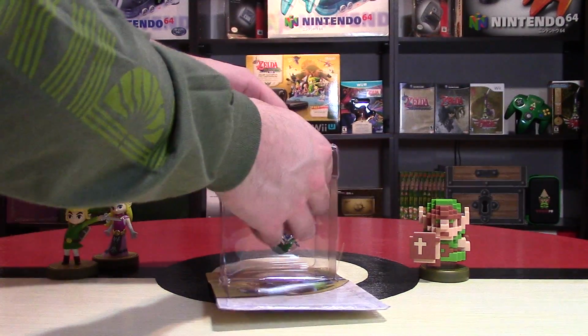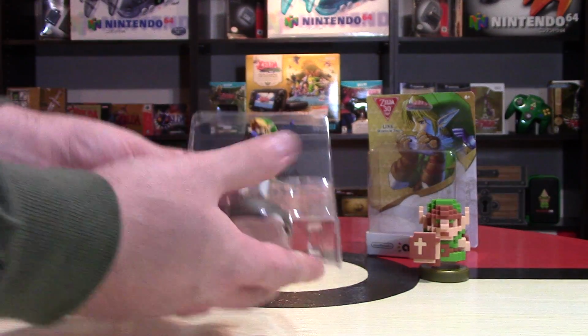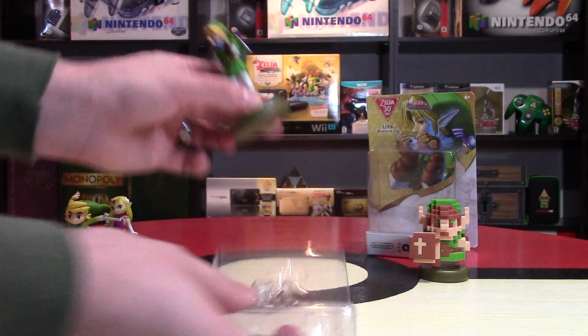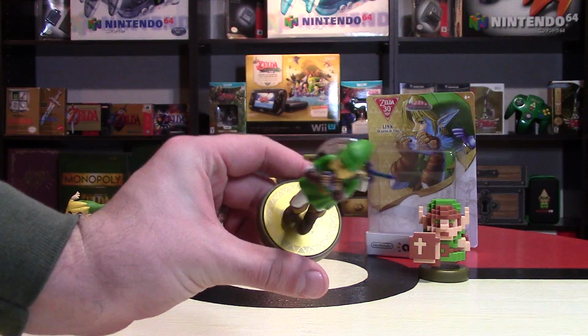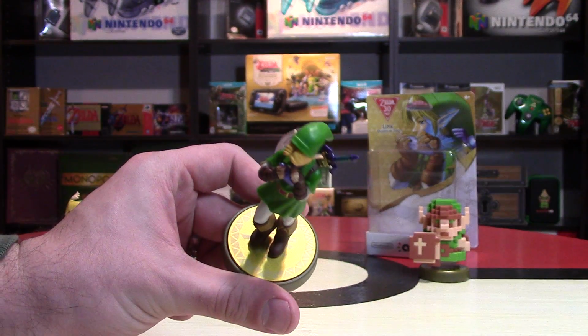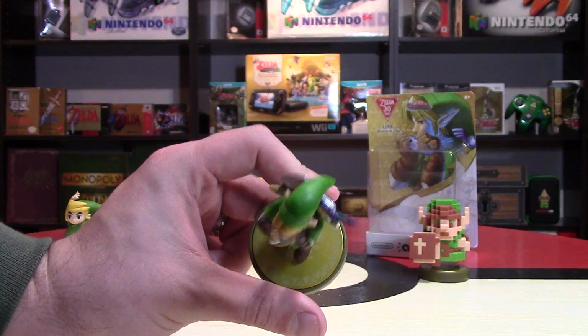So let's actually open this one up, then we will compare him to a lot of the other variations of Link. So this one probably gives you the best view of the base for this figure. Alright, so let's take a look at that base. So he's on the Triforce symbol. I'm not sure how much you can make that out. Of course, there's some nice detail work going around it as well. He's covering up most of the actual Triforce design on the bottom of it.